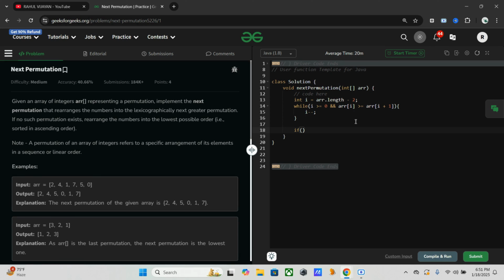If i greater than or equal to 0, j equal to array.length minus 1, while array[j] less than or equal to array[i], then we have to decrement j.